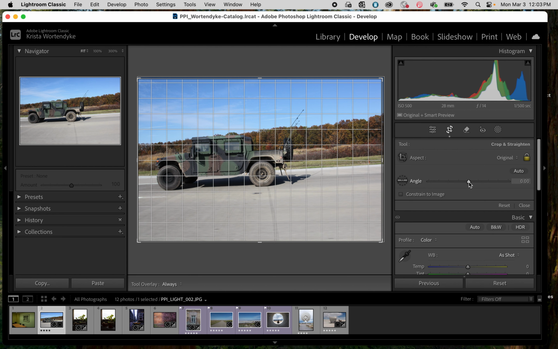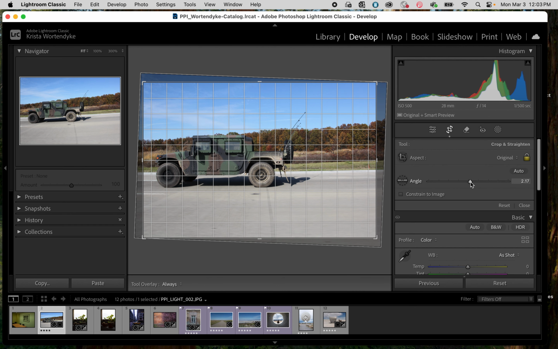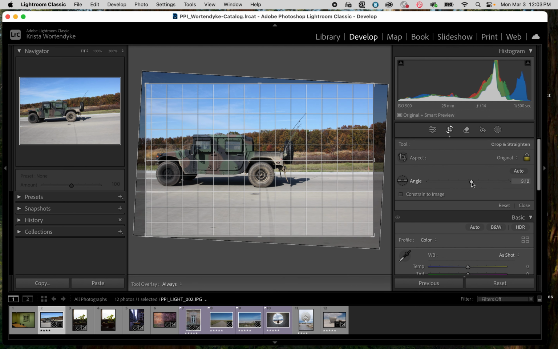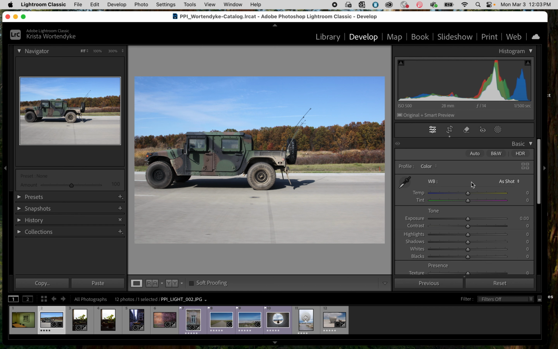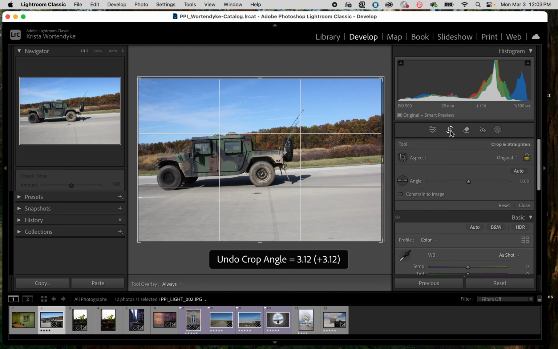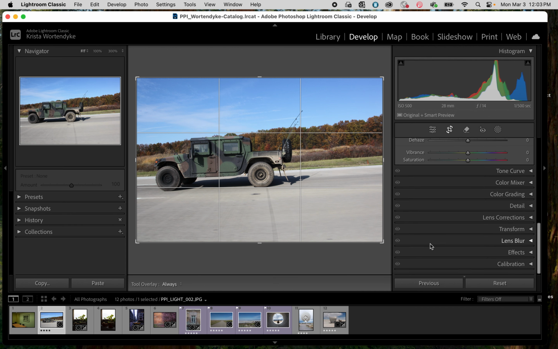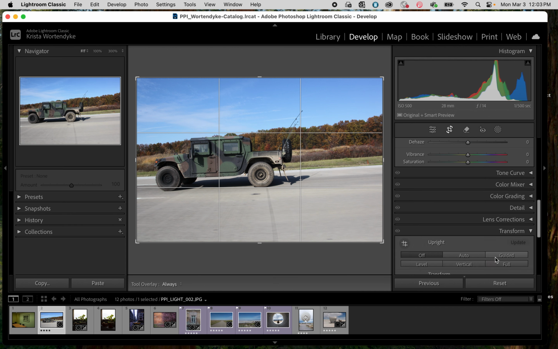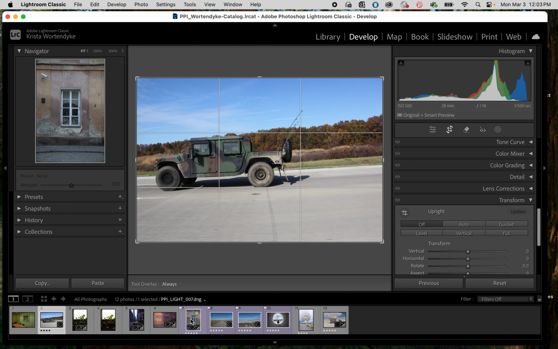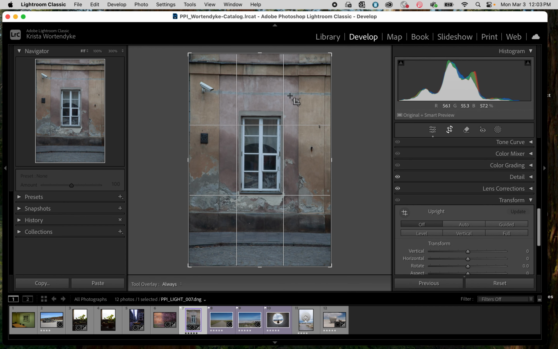slider. This I find to be a little bit harder to manage, but you do get a grid and you can slide it and just straighten based on eye. So those are two different ways that you can use this particular tool to straighten things. You also have something down here that is your transform tool. And your transform tool, I'm going to show you the transform tool maybe based on this particular image here.